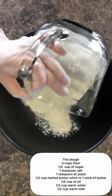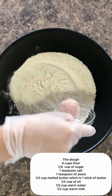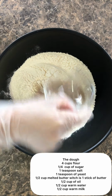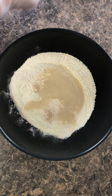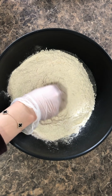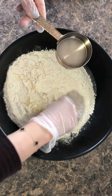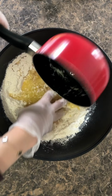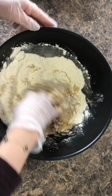I'm gonna add in the flour, the salt, the yeast, the sugar, I'm gonna add in the oil, also the melted butter, and I'm gonna mix this together first.